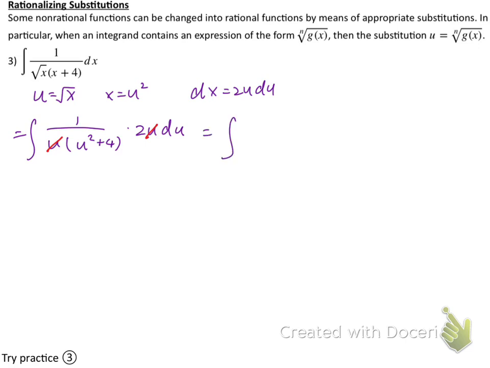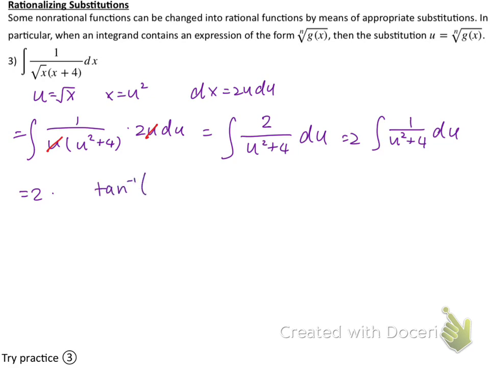I'm actually having the integral of 2u over (u² + 4) du. Or let me pull out that 2. 1 over u² + a² du. So that's 2 times, a is 2, right? So it's tan inverse of u over square root of 4, which is 2. And then that one also goes to the coefficient, plus c. 2 and 1/2 cancel each other, and my u is actually square root of x, over 2, plus c.